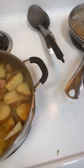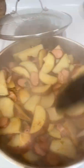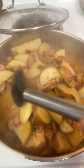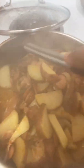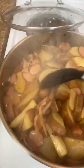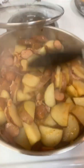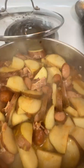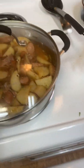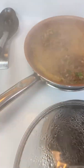So this is my potato. Right? And I'm just letting it simmer. In here, just letting it simmer down. And I'm probably going to let that simmer maybe about 10 minutes. I just need to get my potatoes as tender as I want them, right? And then I'm going to let y'all see my meat patties.